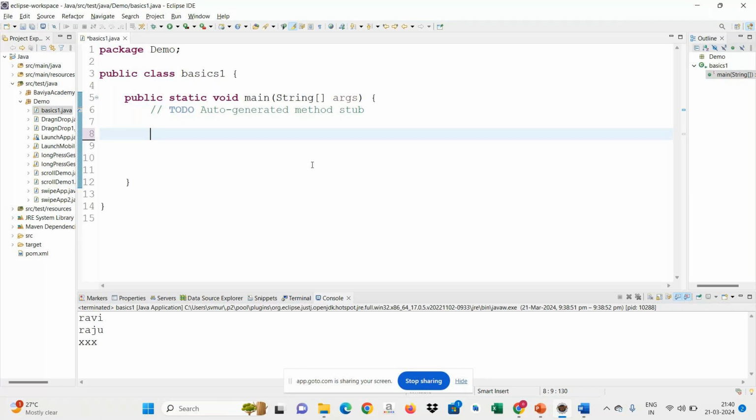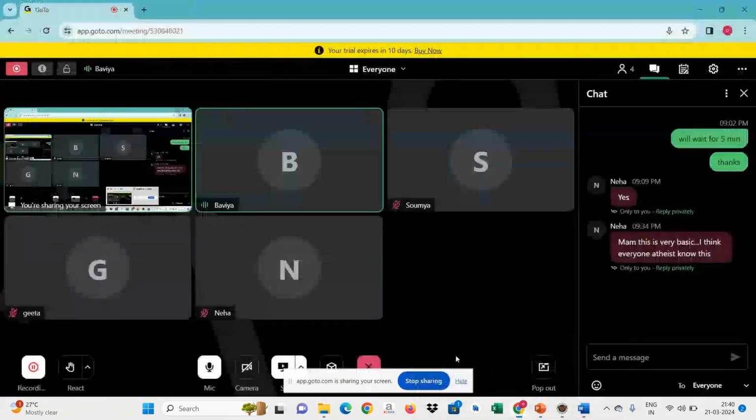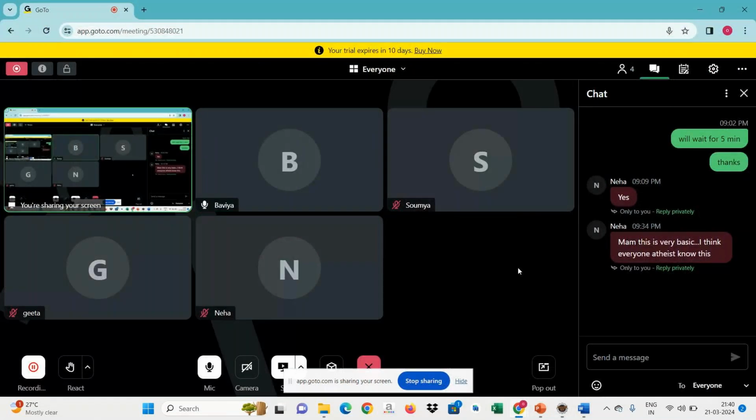Suppose on Flipkart or Amazon, today it's 5 products, tomorrow it will grow to 10 or 15 and more. So how to achieve that dynamic size? How to grow dynamically? For that we'll be going to ArrayList.